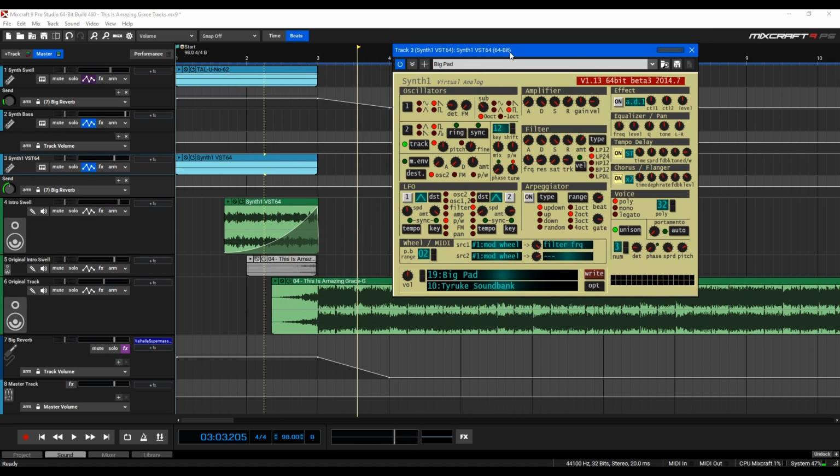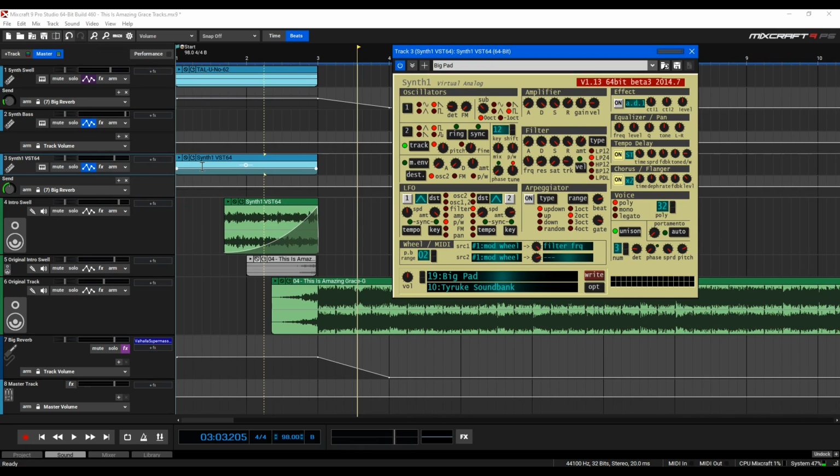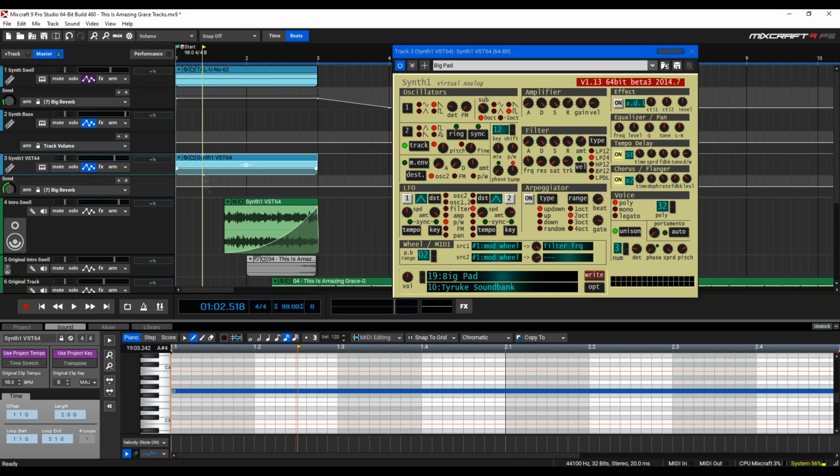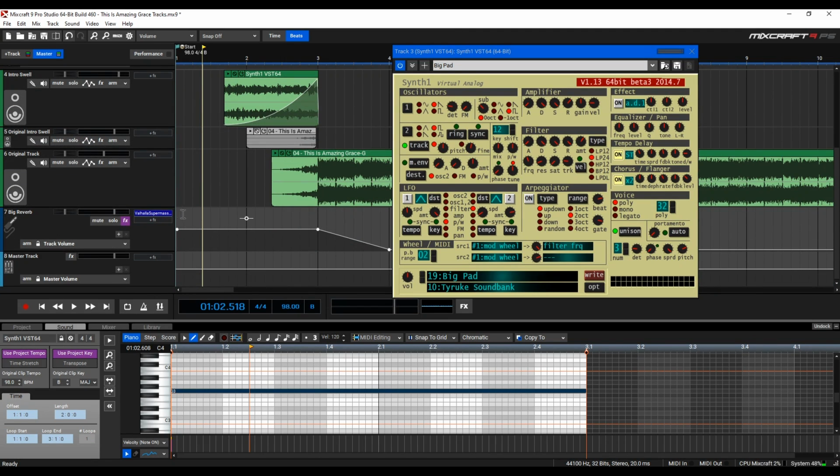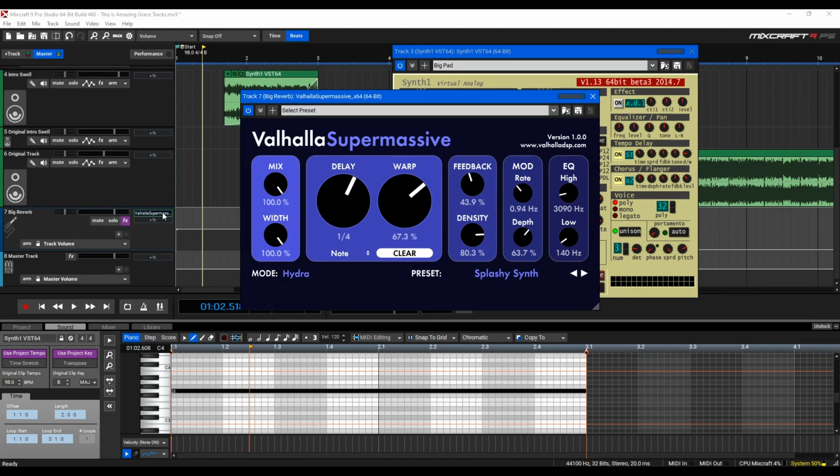And so this is what I did. I did the same thing as I did on the synth bass as a MIDI track. This is just one long note value. And I added this big reverb you can see here on a send track. And I use this over here. This is a Valhalla Supermassive. Just this really lush ambient type. It's a delay and a reverb. You can set it to be either or. And you can get this one for free too.